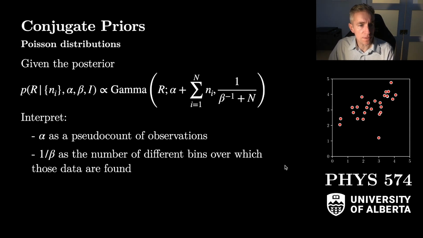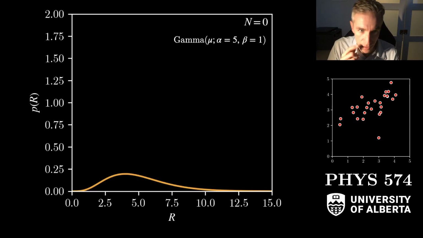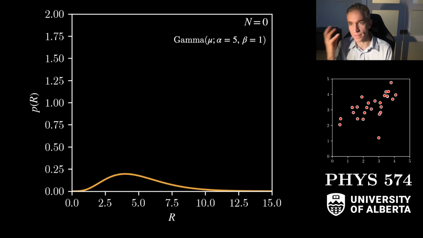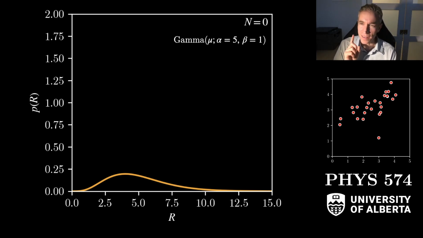So the result of this posterior looks a little like this. I've gone ahead and shown the posterior distribution for some Poissonian random variables that I generated, but the n is 0 here. So this is just the graph of the prior. I've assumed a gamma distribution with an alpha parameter of 5. This should say r here. And then the beta parameter here will be 1. So it's a nice broad distribution, as shown, and it gives us this nice wide prior here.